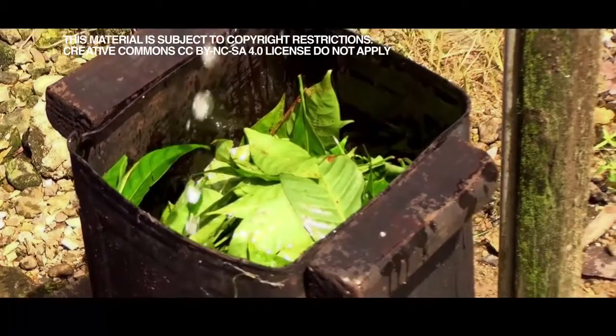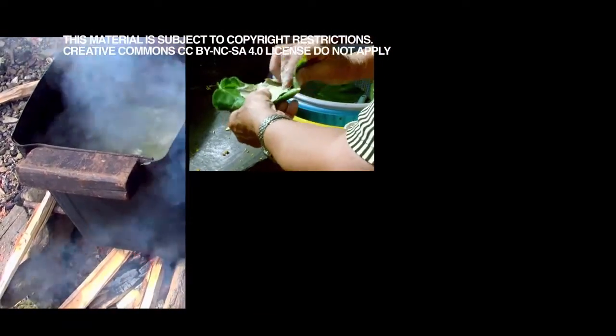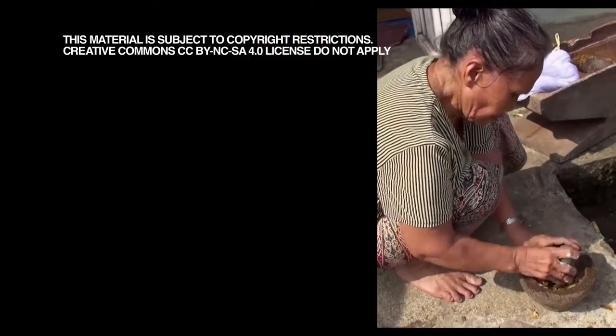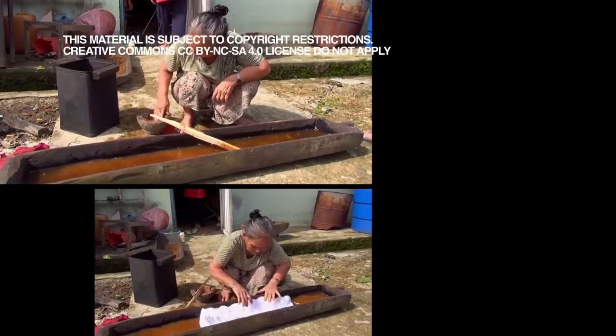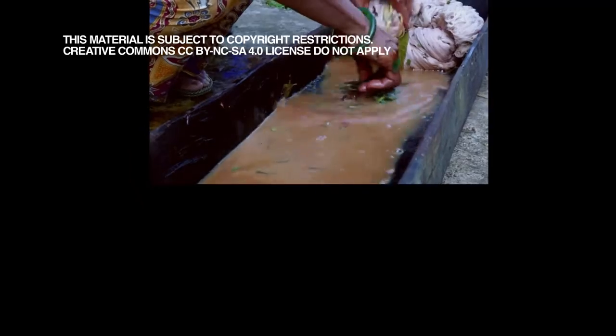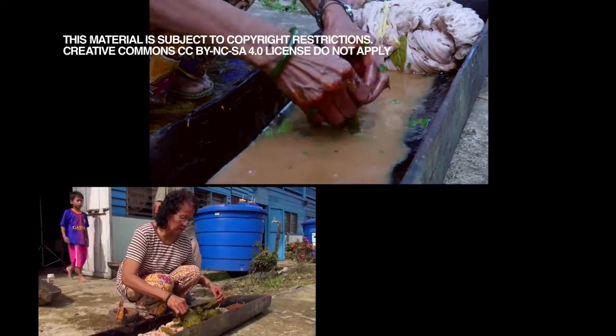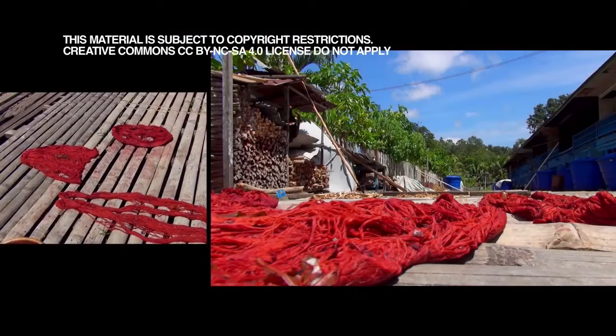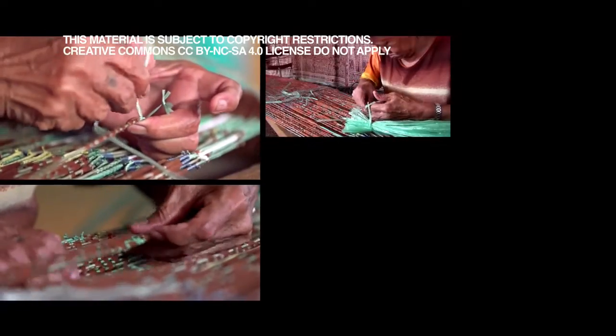The ungkarabai leaves are covered with water and boiled in a pot. The mixture is then poured into a wooden trough before the additional pounded ingredients of betel nut and piper beetle or sirih leaves with kapo are added. The yarn is dipped into the combination, turned until it is well saturated and left to soak before it is dried under the sun. After the dye process, yarns are further prepared by tying sections to build up the pattern.